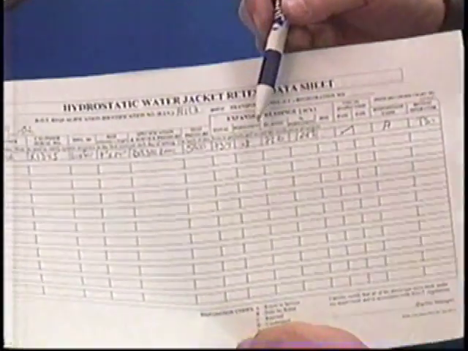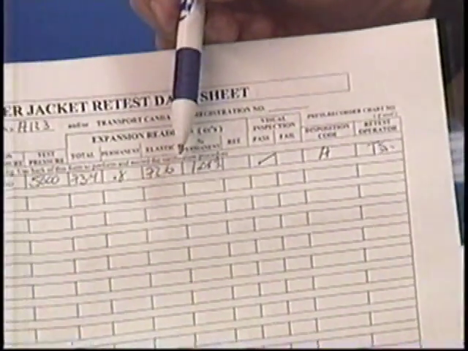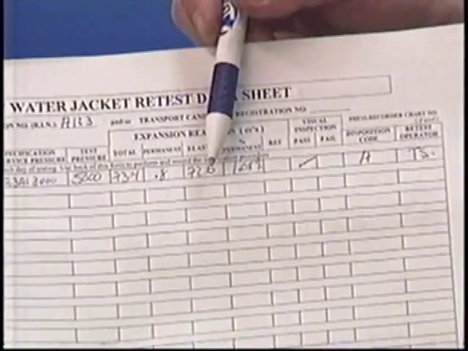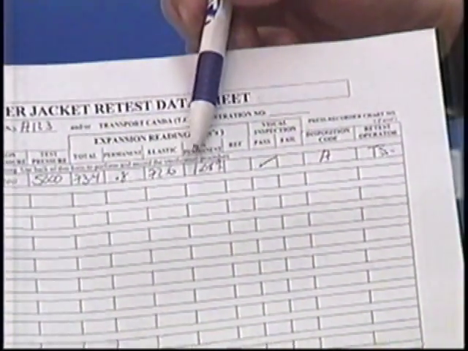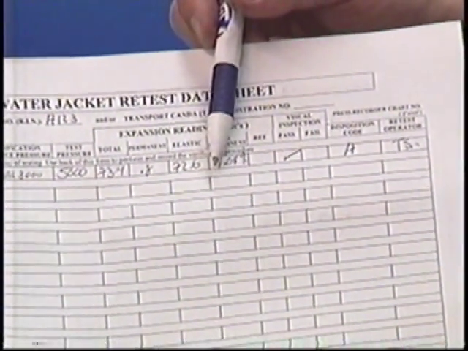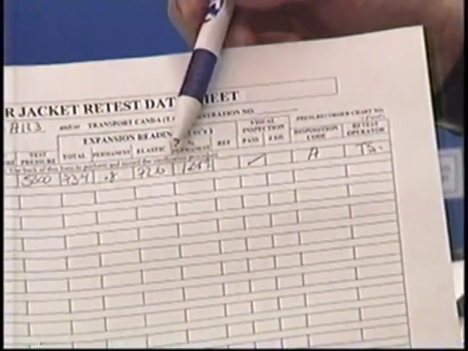After the test has been performed, it is required that you do a second visual inspection to make sure that there are no moisture left in the cylinder, and that no cracks are found around the valves. This is particularly important with the aluminum cylinders.